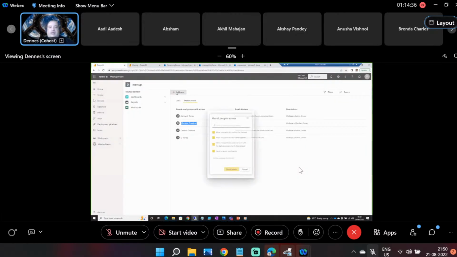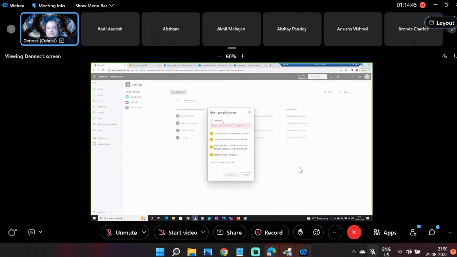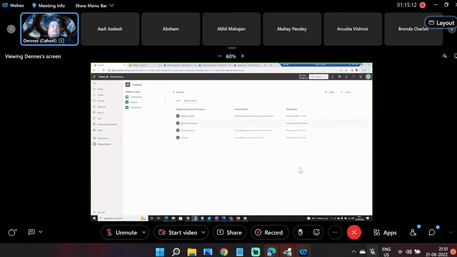If I try to add the user, if I type meetup, it is complaining about some duplication. I may have added this user in different places or something. That's why it's not immediately showing the meetup job here.